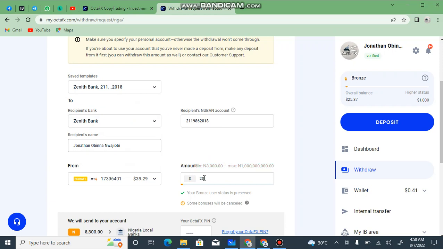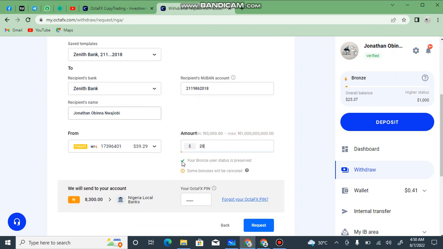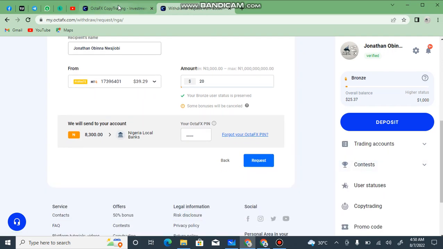If you want to withdraw 20, put it in. First and foremost, Octafx provides you with an Octafx PIN, which you use every time to withdraw your money. Put it in here and press request. In 30 minutes to 1 hour, Octafx will credit you, and you enjoy your money. So let us go back to copy trade investment.